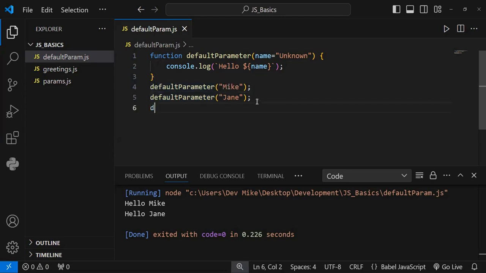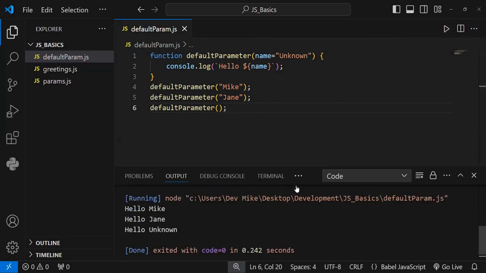Now let's call this function, and this time we do not want to pass anything as an argument, and see what is going to be output. Remember, this function expects an argument since there was a parameter, but now we have not passed in any argument to stand in for the parameter. So I'm going to run the code and see whether it gives back an error or a greeting with the name unknown. Let's run the code. Now you have three greetings: hello Mike, hello Jen, and hello unknown.